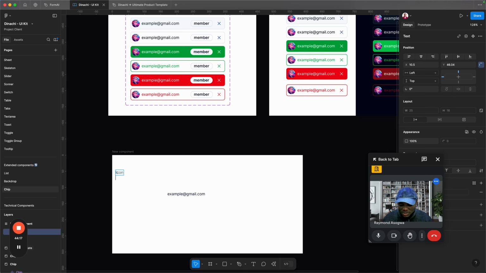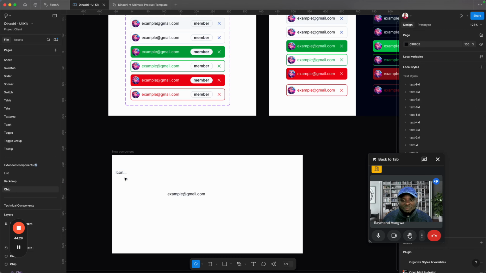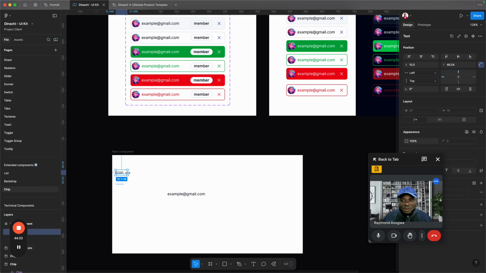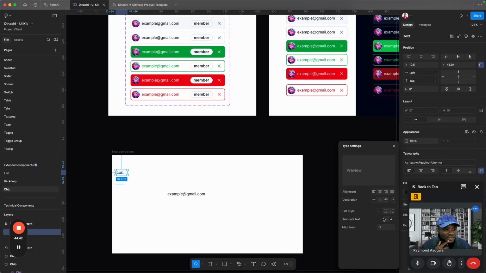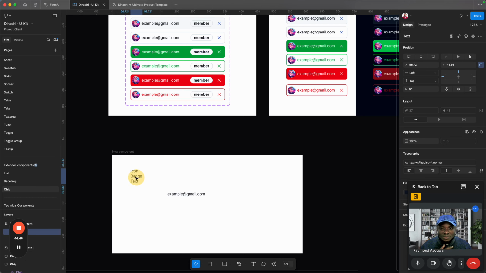We need a badge, and the badge has a text, right? Okay, so let's start here. Maybe we also, let me see if I can remove this. Yeah, this is truncated, that's why you see that. Okay, so let's say that we also need to have different states of it.